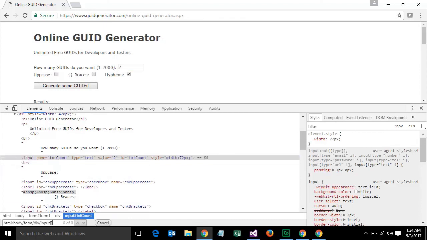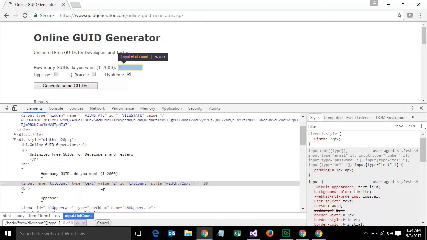So you can put the filter criteria like @, then type equals to text. Okay, so now we have one element. So this has uniquely identified this element.